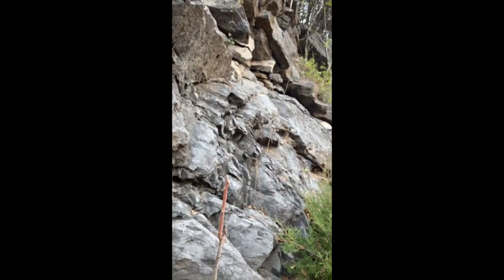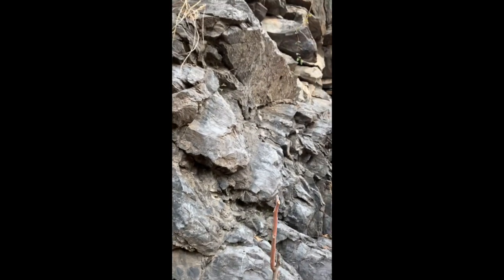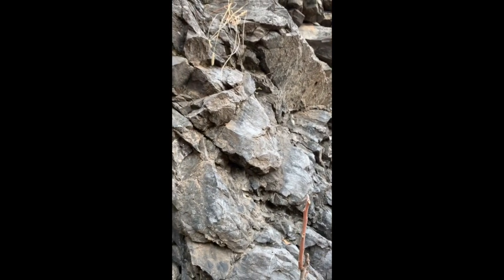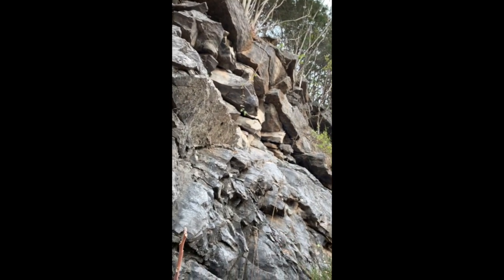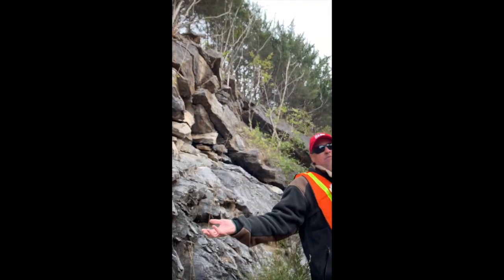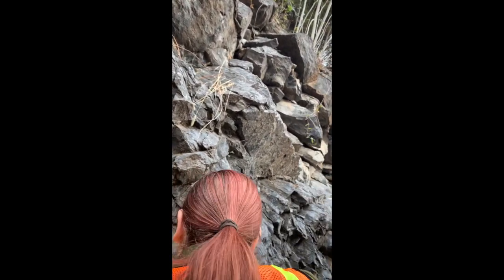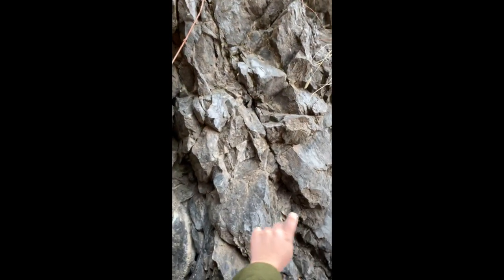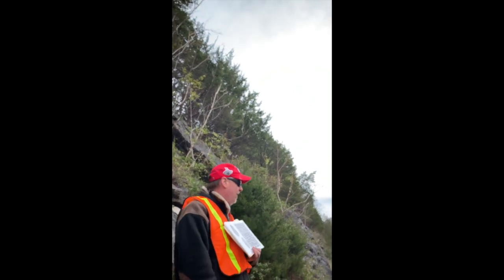So how do we get this stuff out of here? Well, if we were to take great chunks of this stuff off and bring them back to the lab, and this has been done, and essentially dissolve. This is limestone. It reacts and dissolves with acid. So if we dissolve all the calcium carbonate away with the acid, what we get left with is the non-dissolvable parts, which include the siliceous trilobite parts. If you dissolve the limestone away, I would really anticipate that you might find a whole bunch of little trilobite parts that would come weathering out of that dissolved limestone, along with maybe some other cool stuff as well.